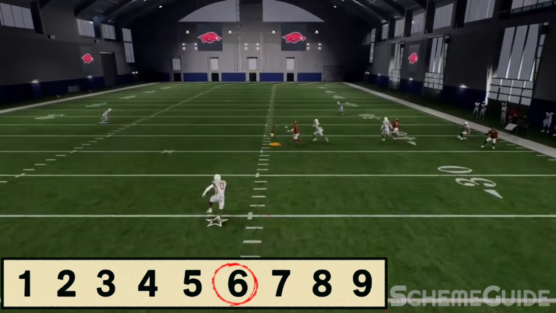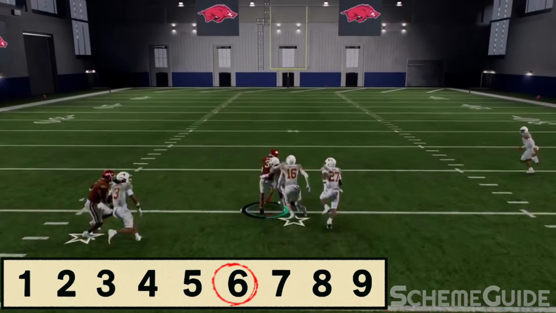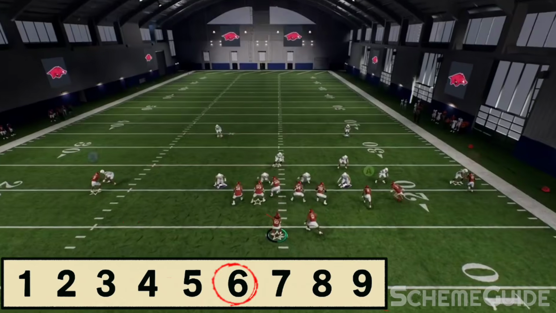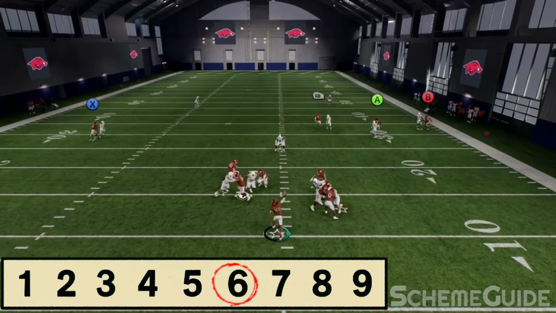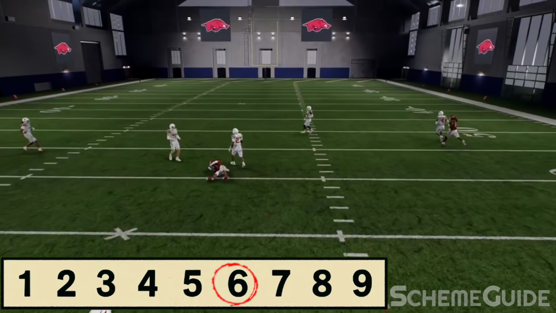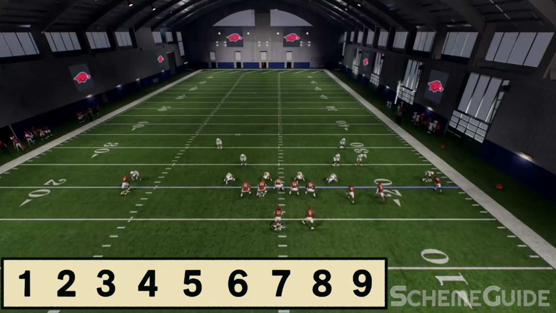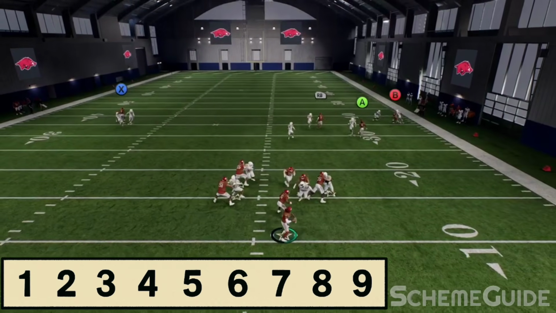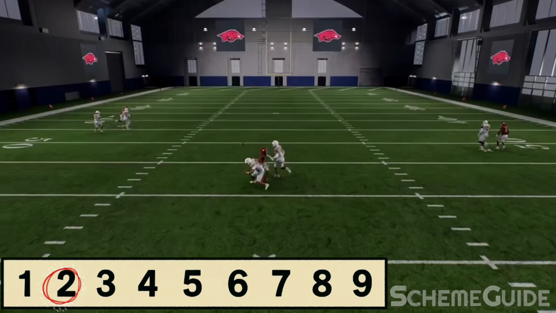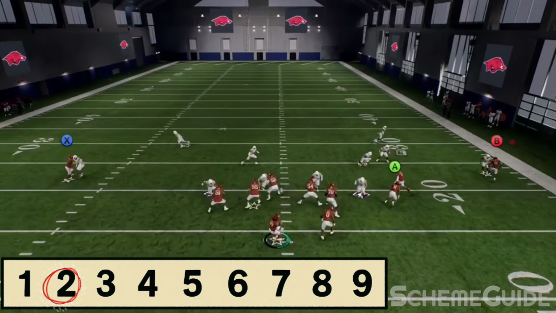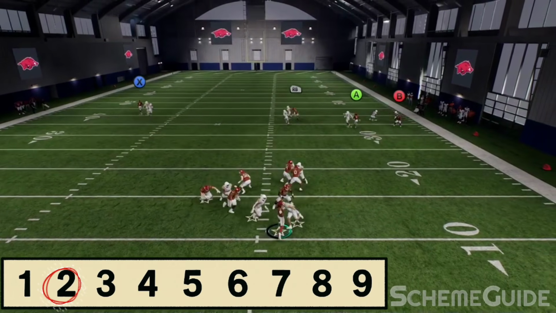Like, that's a much better rep than any of the ones we had against cover 2 zone. But so much of it is going to be about, can your guys just be better than theirs? In that case, my guy at number 3 was just better. Against bracket, it plays this a lot better than it played the regular divide.